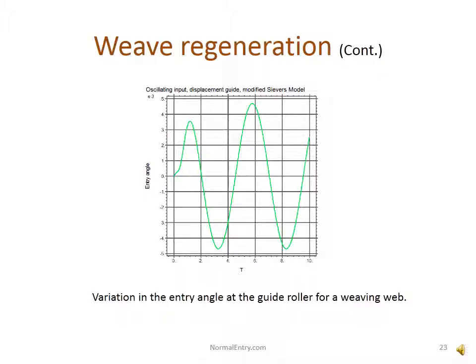The problem is similar to the one described for the SRAP steering guide. However, instead of being caused by the direct effect of the guide roller on the exit span, it's caused by changes in the angular orientation of the web at the entry to the guide roller. As the system responds to an oscillating upstream error, the angle between the web and the guide roller axis weaves in and out of a perpendicular relationship as the guide tries to correct it.